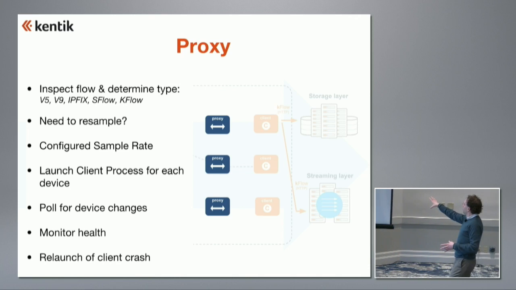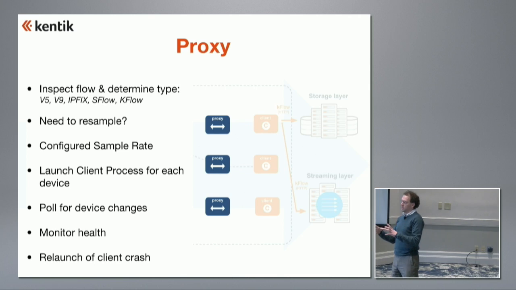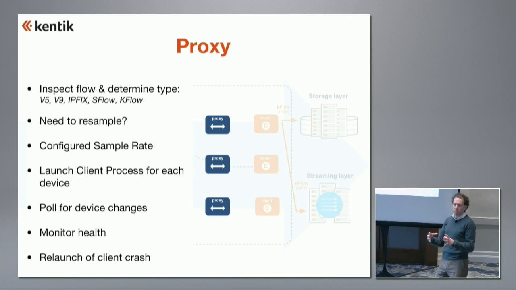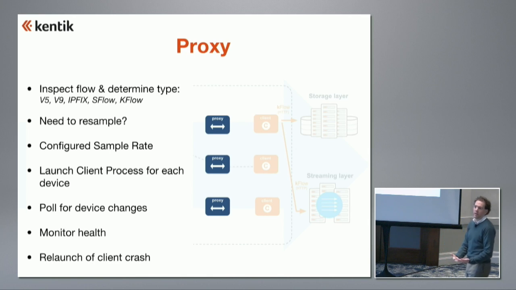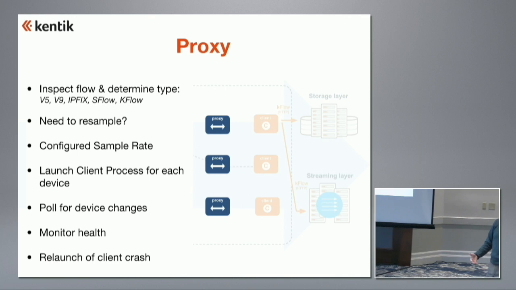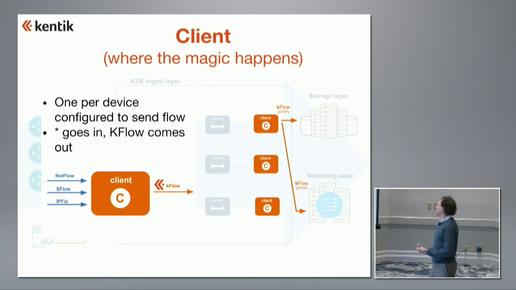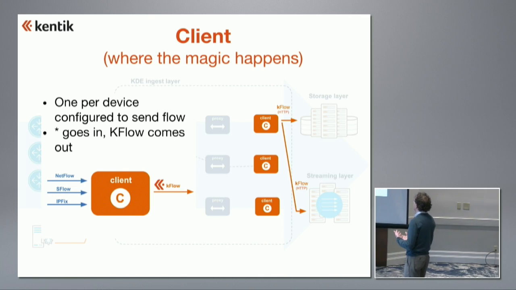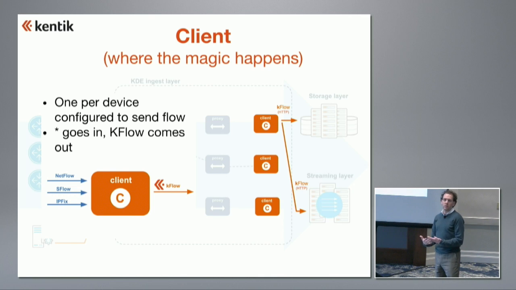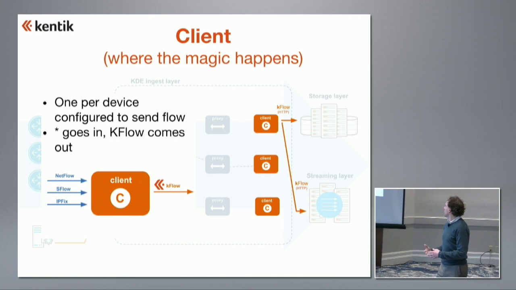And then the most important part of the proxy is, this is the guy that actually says, from a distributed systems perspective, I'm going to launch a child process that's going to be responsible for taking all of these disparate data sources for this individual device, merging them together, and monitoring the health of that child. And we call that child the client. This is where the magic occurs on the fusing of all the data, and this is one of the most key pieces to the back end.